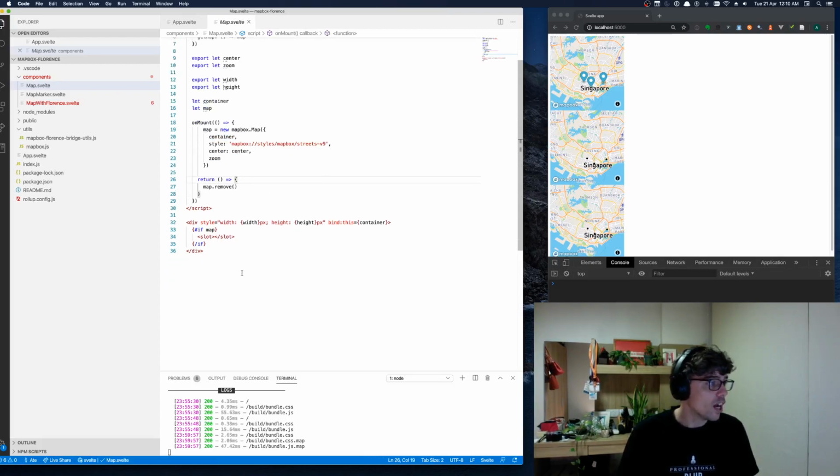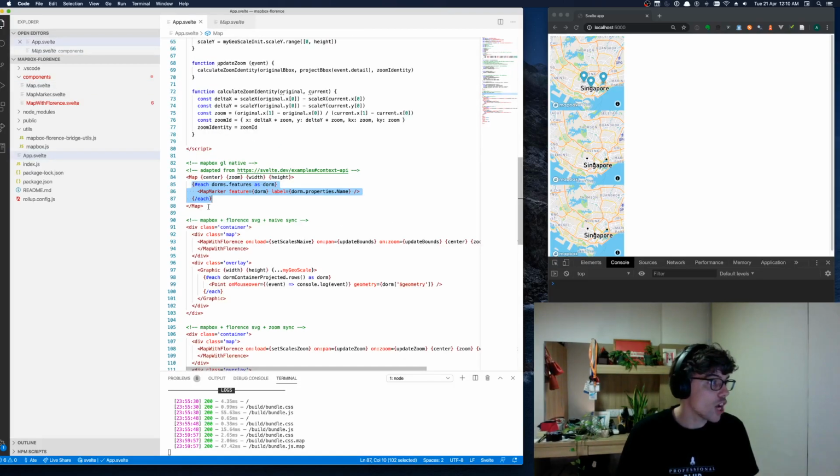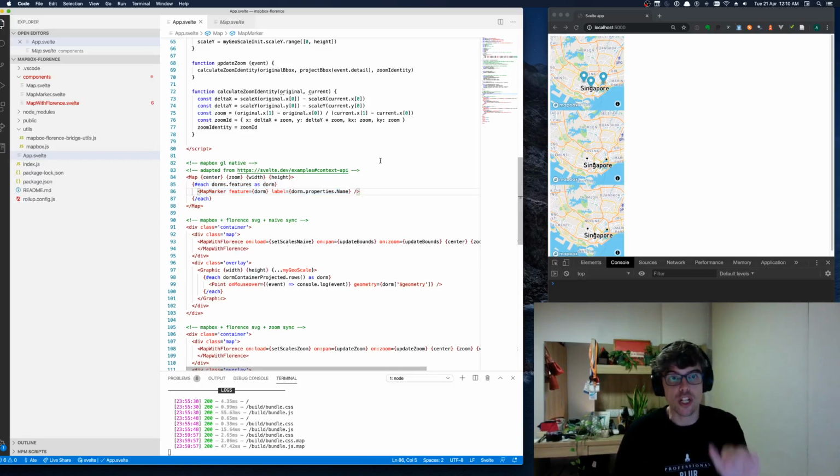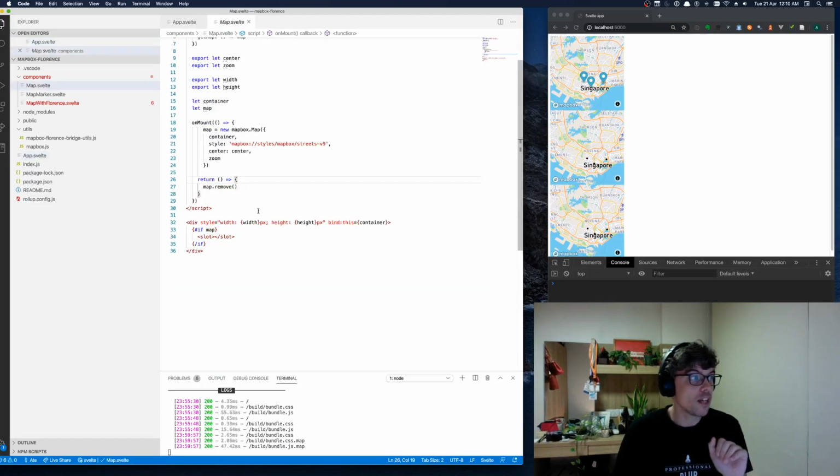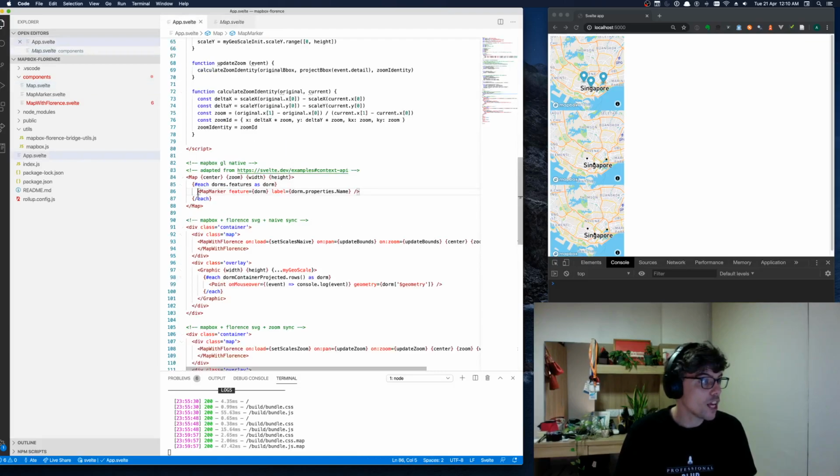And that's all we do, except we also have this particular slot syntax here. And what that does, and you can read more about this on the Svelte website, is that anything that's inside as a child of my map component, here these map markers, will actually be pushed into this slot and will be displayed accordingly. If we wouldn't have this slot here, then anything that we would type inside of this map would just not be displayed. So basically here we enable a component to also display its children. By default, it does not.